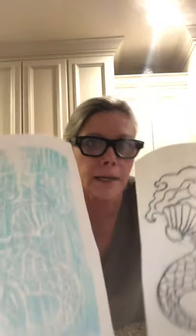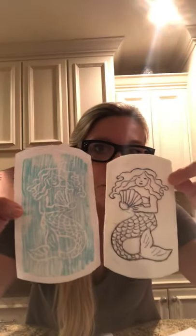I'm gonna get my paper. I'm gonna just dampen it just ever so slightly with my paper towel. You just barely dampen it. I'm gonna set it down, and I'm gonna set my paper on top and rub it. You wanna make sure it doesn't move while you're rubbing it. And then when you peel it off, you've got a print of a little heart. Do you see that? And then you can wash these and use them over and over and over and over. And so that's what I did when I made my little mermaid. And I can use it as many times as I want.